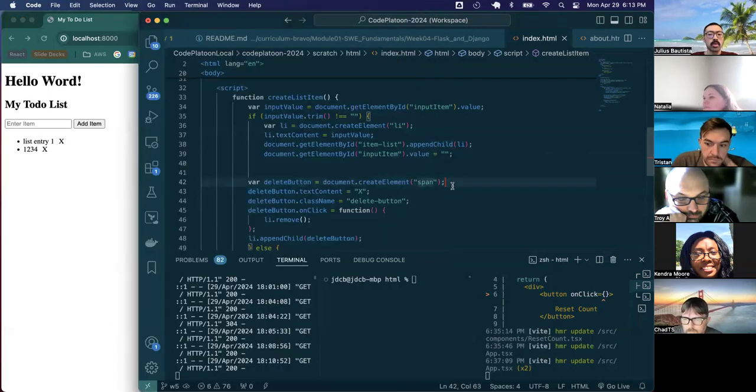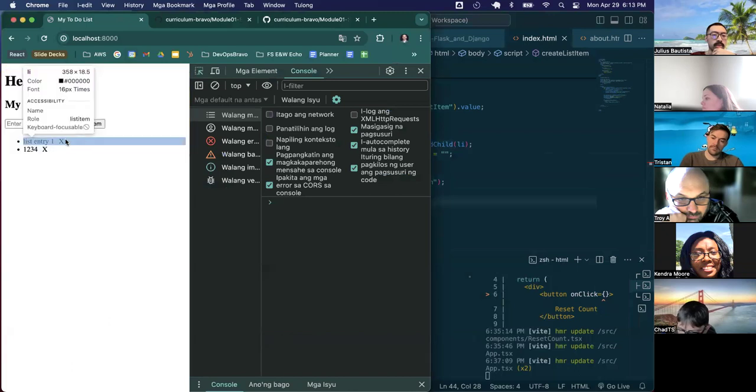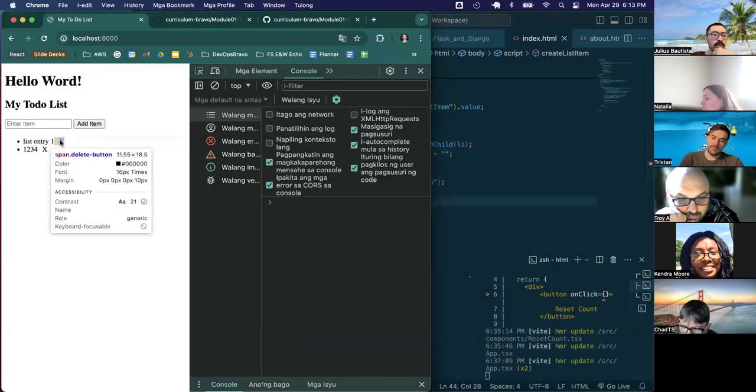the entry. So the element we're creating is a span. Within that span, we have a text content of X. Think of span as like being this invisible container, right? That this X is inside of. And if we were to select this with our selector, we see that it is a span. It contains a class name of delete dash button.